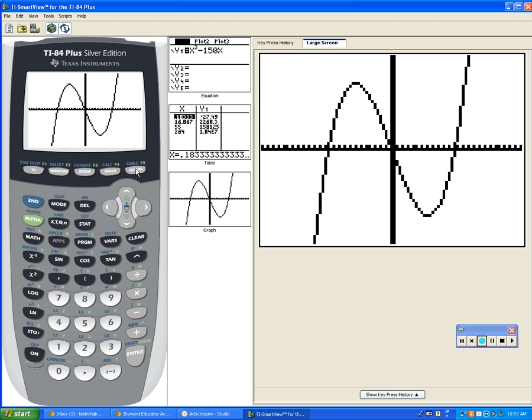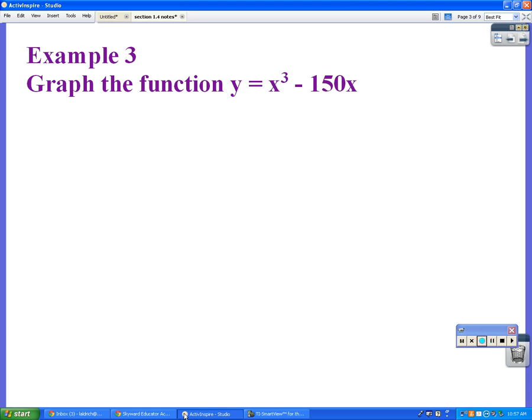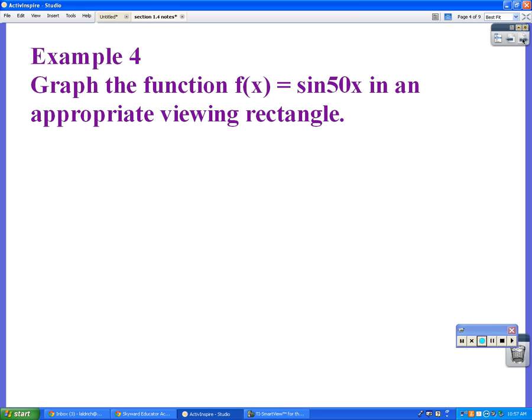Now sometimes this book is wrong because the technology is moving faster than the publishers, and so what it says is going to happen doesn't actually happen. But we will give it a try and see. So start by graphing the sine of 50x. And any time you are graphing a trigonometric function, you have to be in radians or you're not going to get the correct graph.